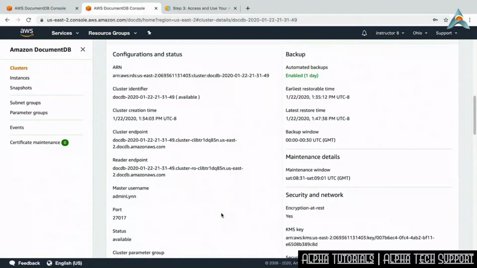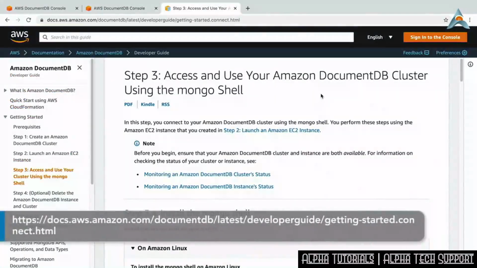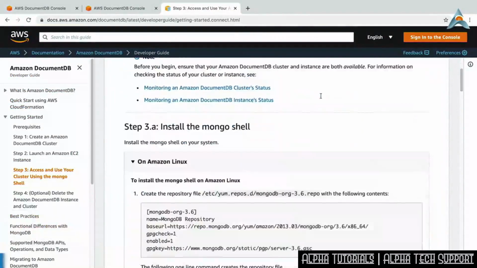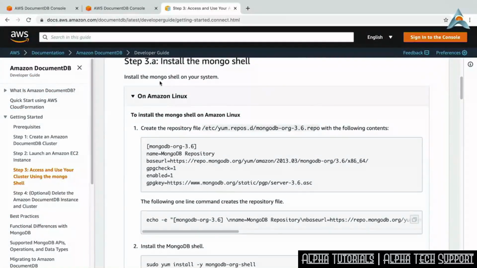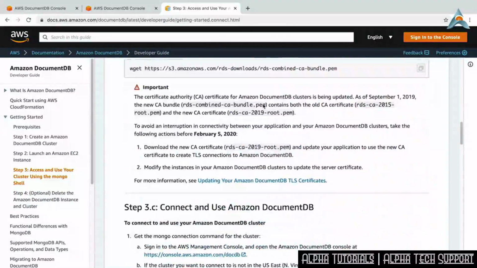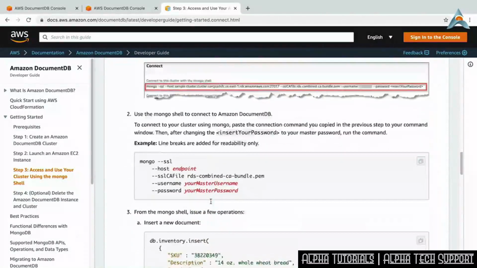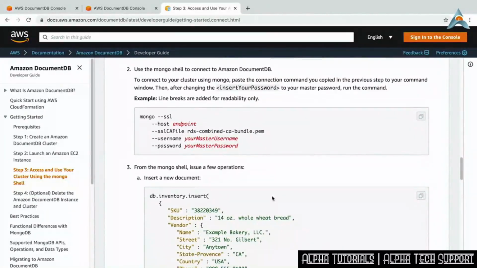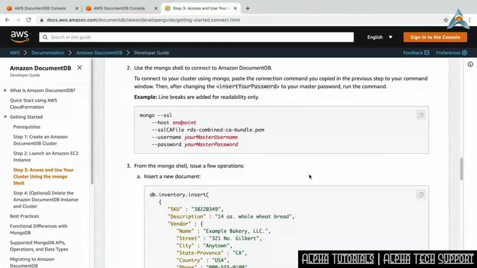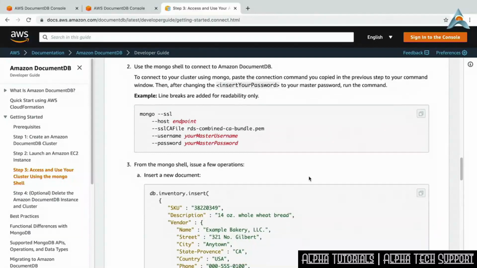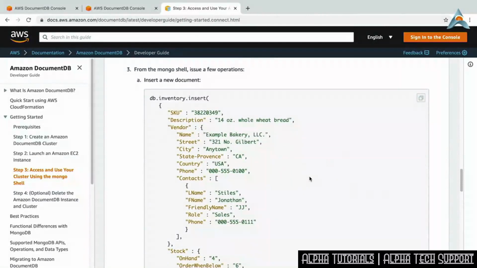Now, I will leave the client configuration as an exercise for you since we just did it in Google. You can see here are the directions. It's really very similar. You would have to spin up an EC2 instance, and then you would install the Mongo shell. And then you would use that command that I pointed out there to connect from the client. And then you would be able to use the Mongo shell as we did in the previous movie using the Google instance of this.